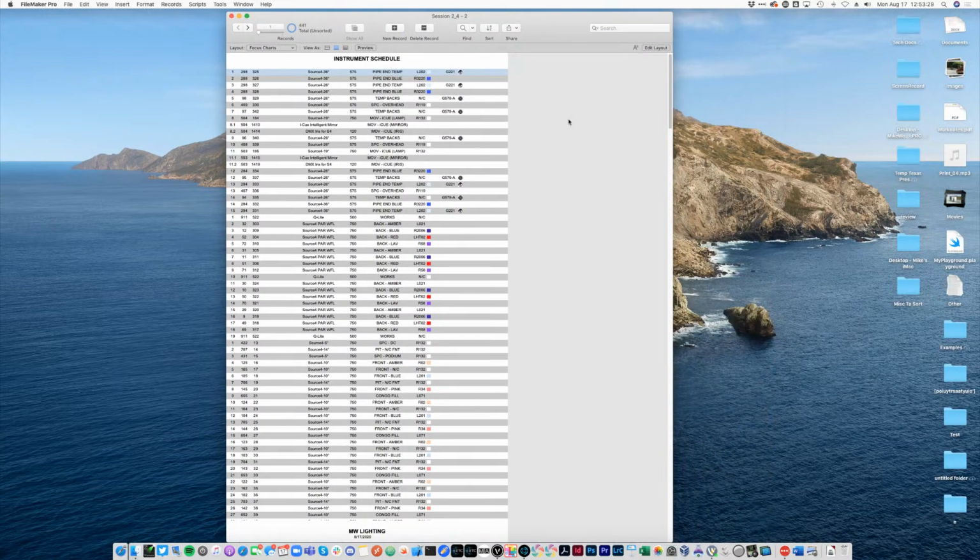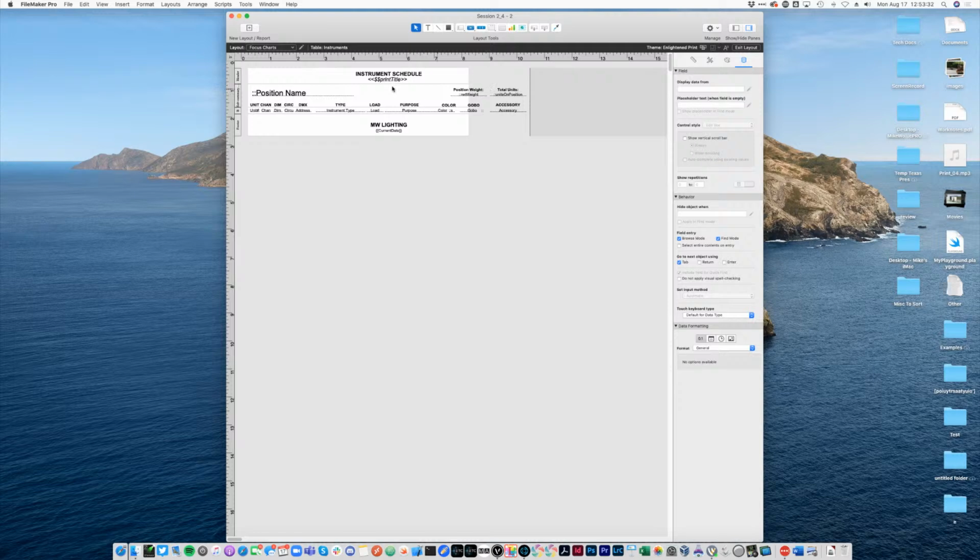Okay, so I'm going to start editing this focus charts layout. As you can see, it's already got lots of info here because we just copied in the instrument schedule layout. What I want to do is figure out what orientation do I want this in to start? Do I want to do two fixtures per page? Do I want to do one fixture per page? Tomorrow we're going to be talking about labels, and you could actually get creative with creating a label report to do this if you wanted to show, let's say, 4 per page instead of just 1 per page. But we'll save that for tomorrow. Today I'm going to keep it pretty simple.